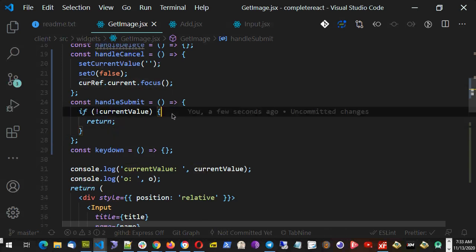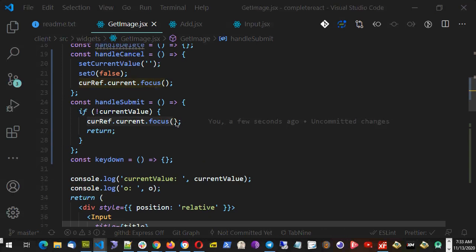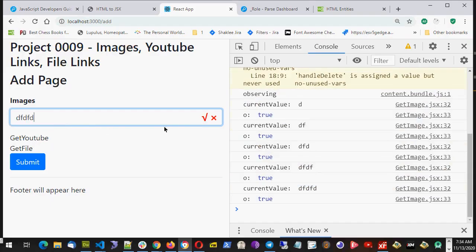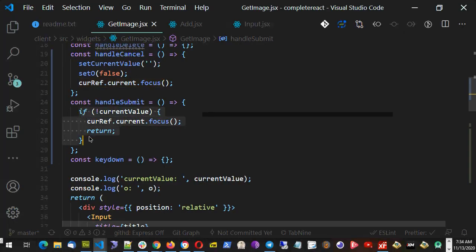I can copy this focus also here. So if nothing is there in the current value, I'll just focus it again and not do anything. So when I put it, I click the plus, it's fine. But if I don't put anything, I cannot even see the submit one. So there's no need to check this condition now, but it will be checked after some time.